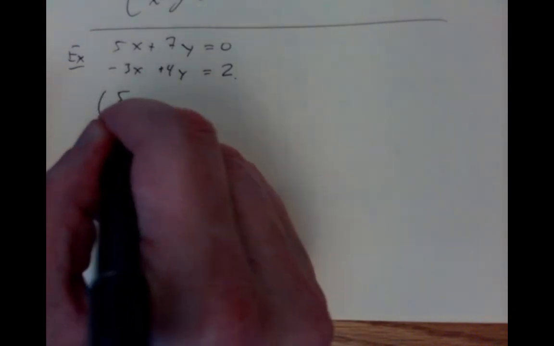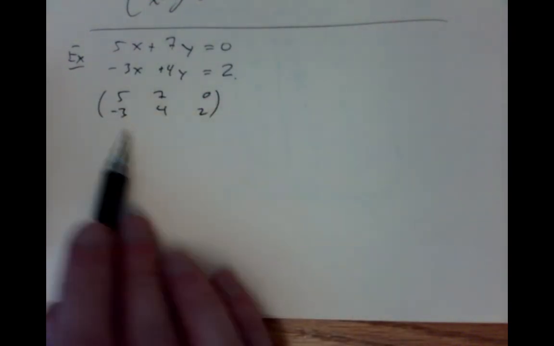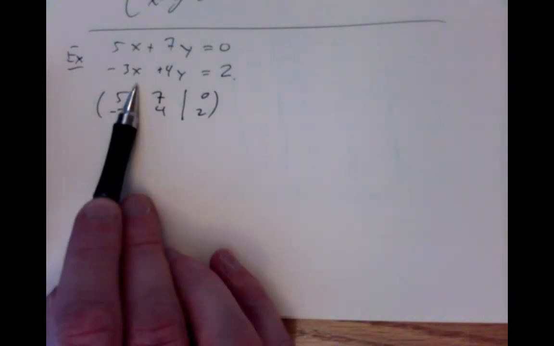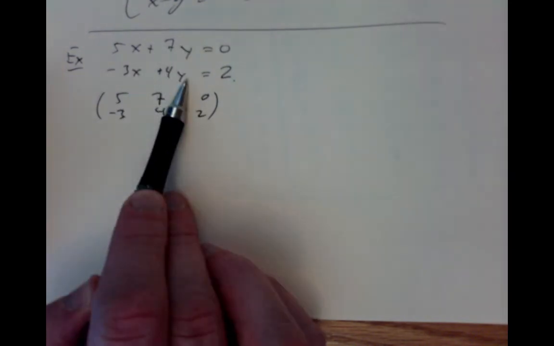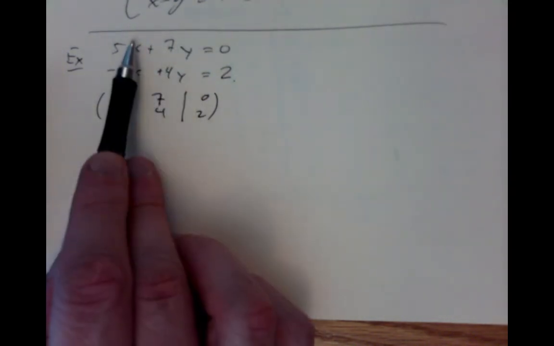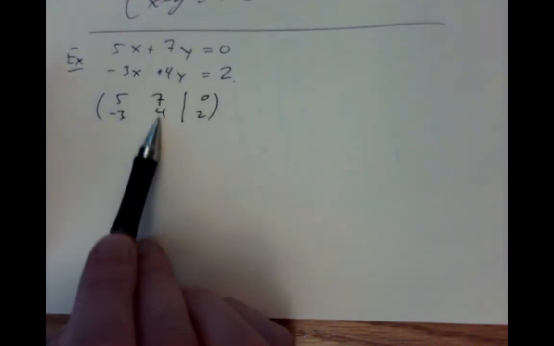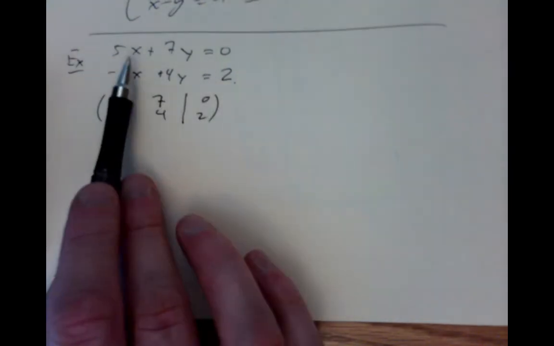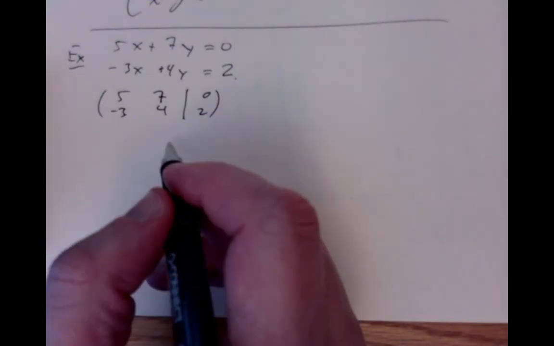So the first thing we do is we try and write these in a matrix: 5, minus 3, 7, 4, 0, 2. That's our augmented matrix, with maybe a slash here. We've dropped the variables. Because the variables are lined up, the x's are all in a line, the y's are all in a line underneath each other, I can just write the 5 and the minus 3, and I know that those represent the x, the 7 and the 4 represent the y, and these represent the constants. So I don't need to keep track of the variable names and equal signs, and that saves me writing, which makes it less likely that I'll make a mistake.